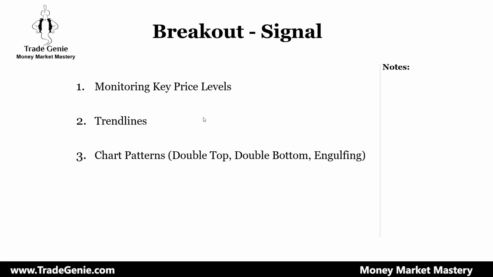So you're looking at what? You're looking at some key price levels. So think about it. You say, okay, I'm looking at some key price levels. These are my price levels. So you draw the line, horizontal line, vertical line. You may be using the trend line break. So you say, okay, this is my trend line.